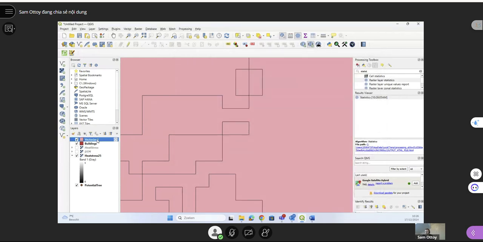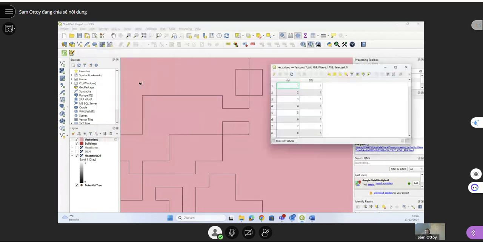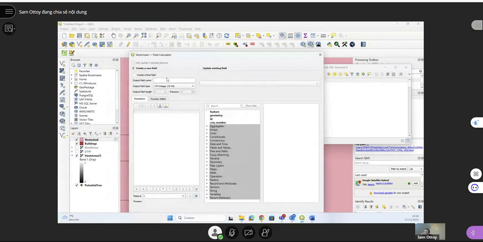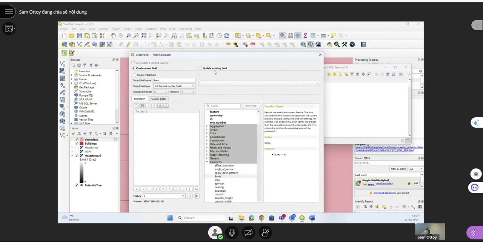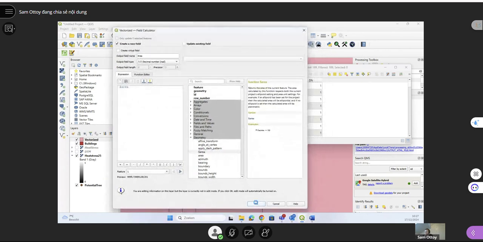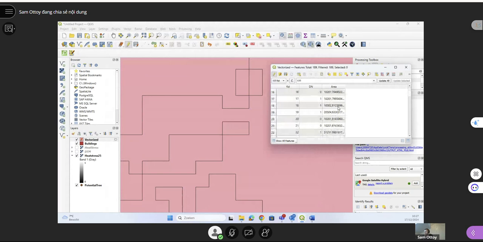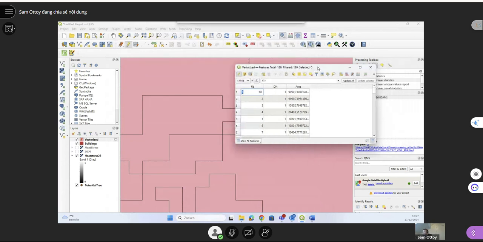When I have now vectorized this or polygonized, I open my attribute table. I can compute the area. So with field calculator, I can create a new field area. I can click on OK, and I have my total area of everything. And now again, there are other options.